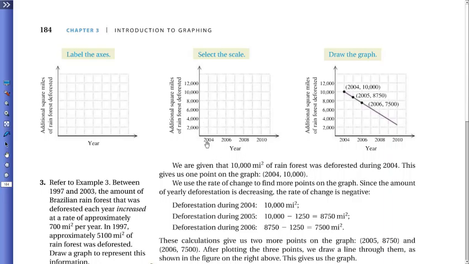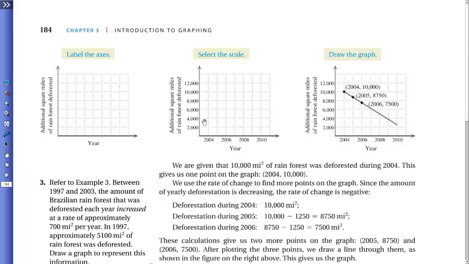Now with time, we're used to starting at 0 a lot. Do you think I'm going to start at year 0 and go all the way up to 2010? You'd have to have a lot of space over here with no data. So they choose a date range that's going to fit the data we're given. The first year they're talking about is 2004. Maybe not a good idea to start here, so let's just tick over one. I'm going 1 year at a time, so this is really 2003 right here. 2004, 2005, 2006, and so on.